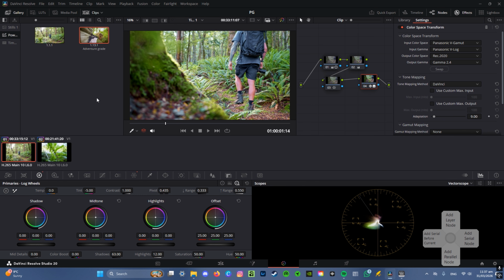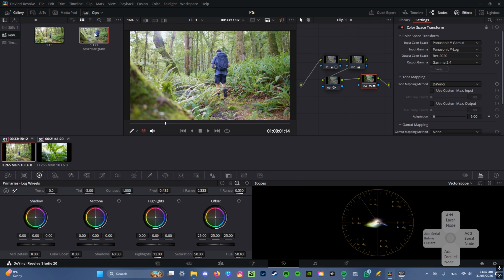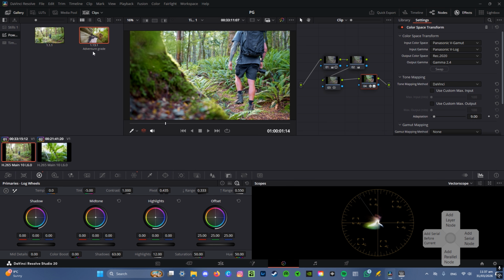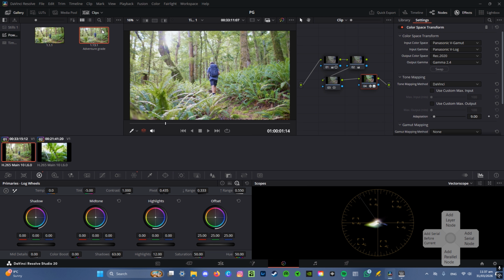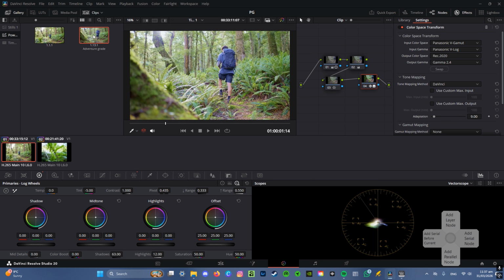It's the same with this one, right? Like, this one is a really specific grade. You can already see if I put my adventure grade on it, there's not quite as much contrast, right? And that is by design, so that I don't overdo it in any aspect of my grade when I'm just slapping my power grade on as a default baseline.